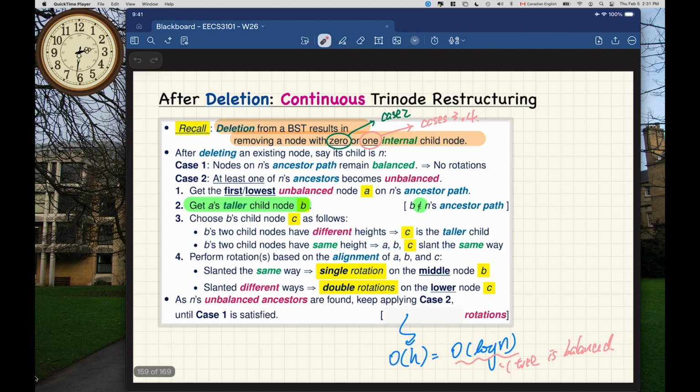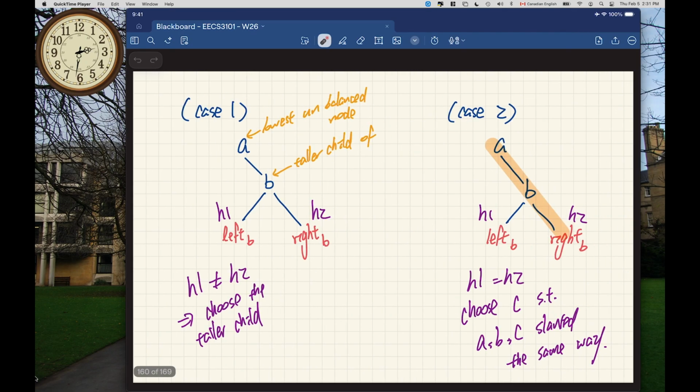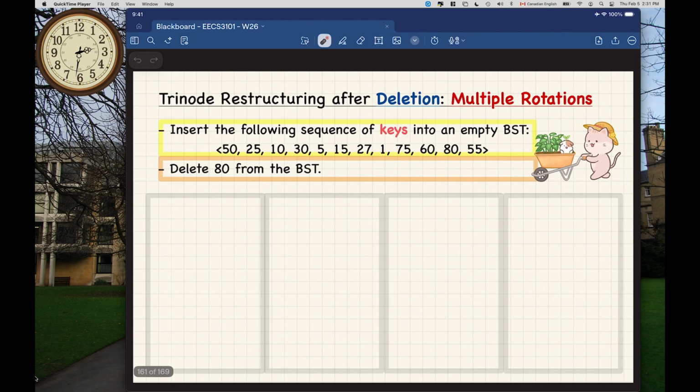I want to revisit the deletion example that we didn't really manage to do last time. If you remember last Thursday, we went through the steps for deletion and how we are supposed to fix the balance after that, right? We can talk about, there are two cases over here. So that's something I'd like to go over with you as much as I can. At least there will be 2 rotations that's going to be expected, I can tell you, but at least we can do the first rotation altogether, okay? But you will see the idea. Okay, so that'll be the plan.